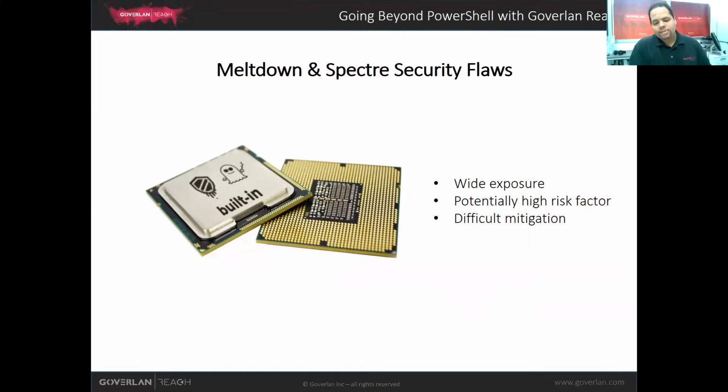Well, as far as it relates to Windows, what Microsoft is doing is they're providing some patches based on the way that the kernel will operate to protect certain areas of memory. Usually you just whip out Patch Tuesday, you get these patches and you do what you have to do. But because this affects the way that the operating system deals with the processor and where the kernel deals with the processor, we're getting reports of people having blue screens after they've applied patches. We're getting reports of all kinds of things going wrong with this. So you have to be very, very careful when it comes to this.